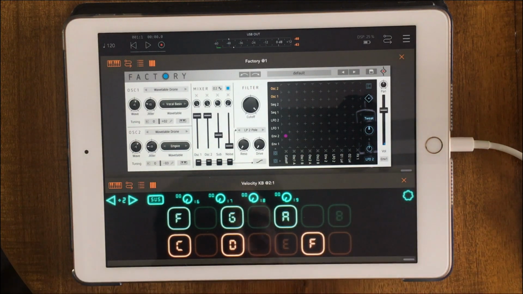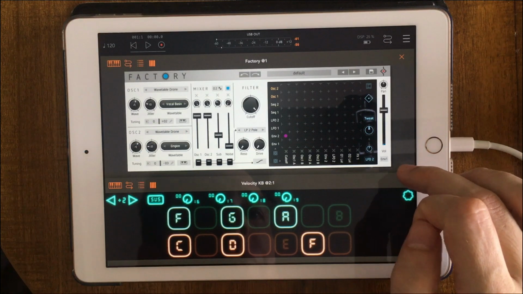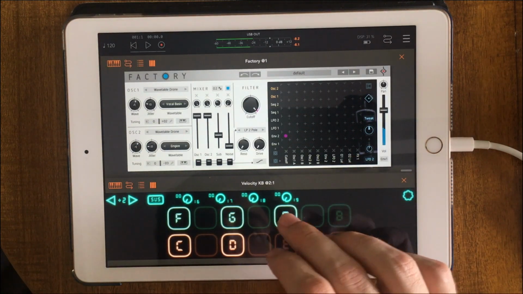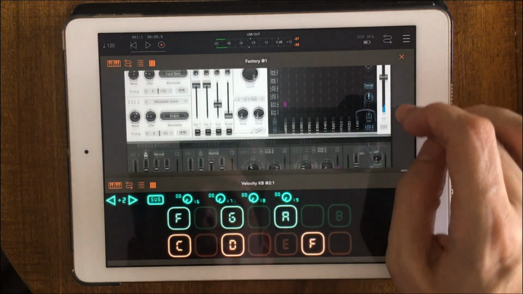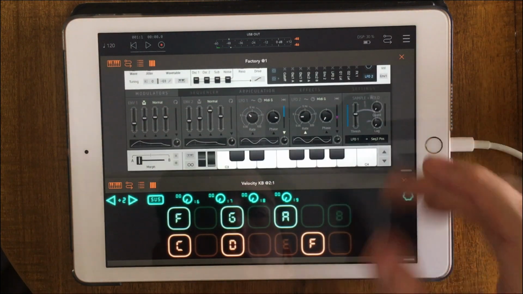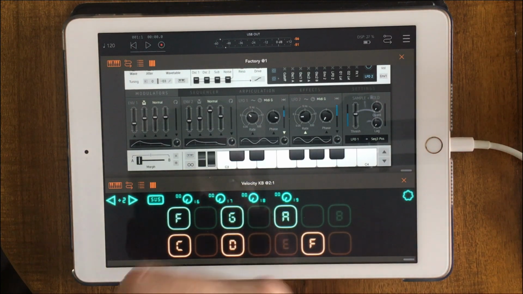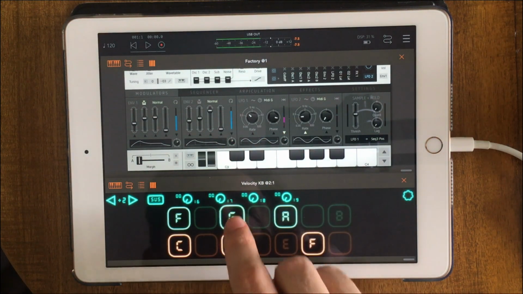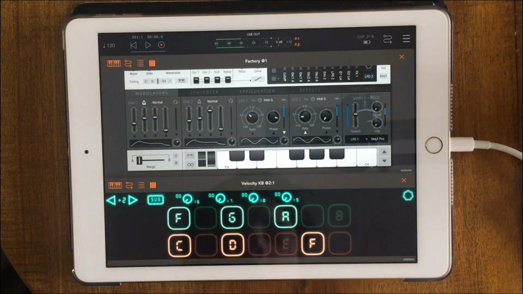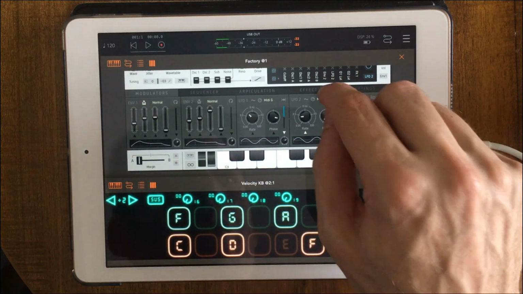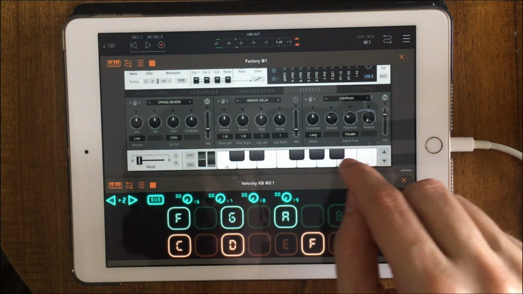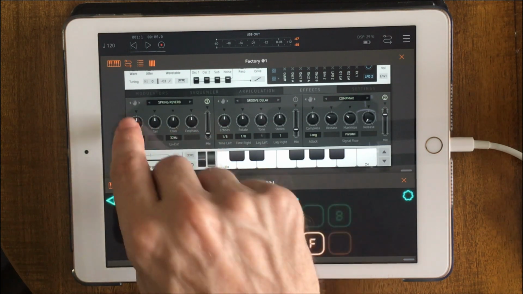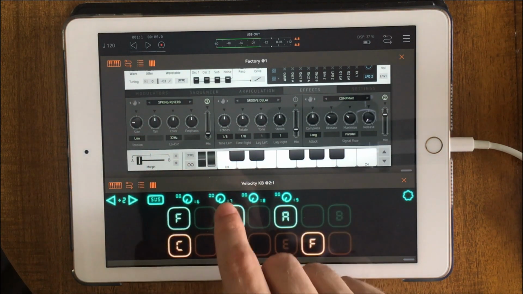Now the next thing I want to do is set up velocity sensing. So I can do velocity sensing really in any patch. We can do it right here in this one. I think this one hangs on. The cutoff is longer than I'd like it to be. Let's just take the release down. Sure, that'll work. Wow, there's still a lot of reverb. Let's take the reverb down in the mix and cut the size.